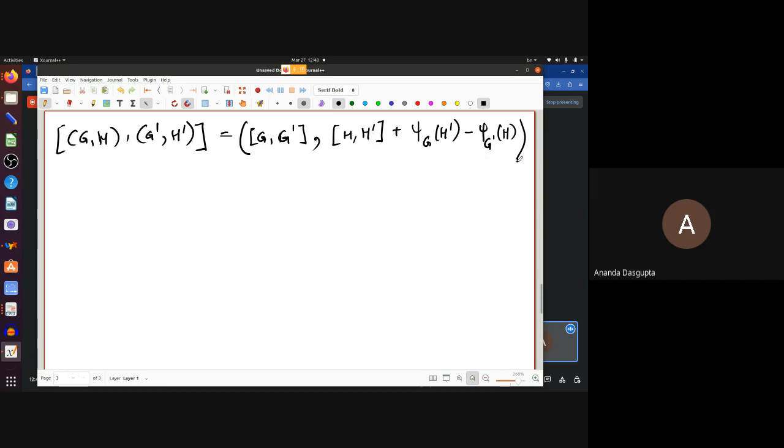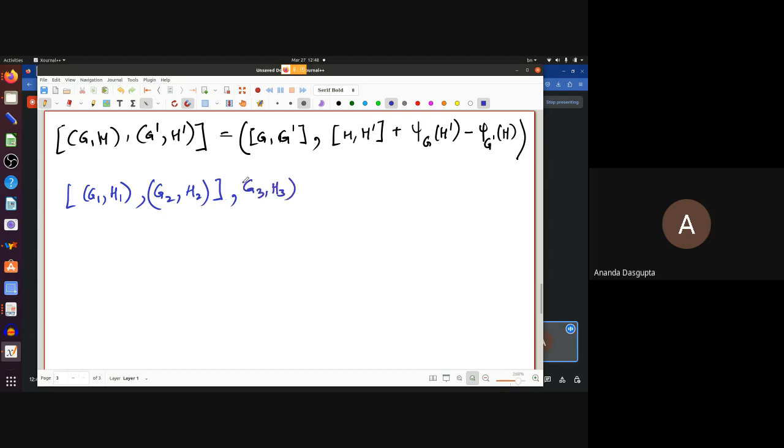But is this going to be a valid Lie bracket? Still the question remains, because there's one more very important property of the Lie bracket we need to check, which is Jacobi, which is obviously Jacobi. And that turns out to be pretty non-trivial. So let's look at that. G1, H1, G2, H2. Now I'm not using G G prime because too many primes spoil the whole thing.